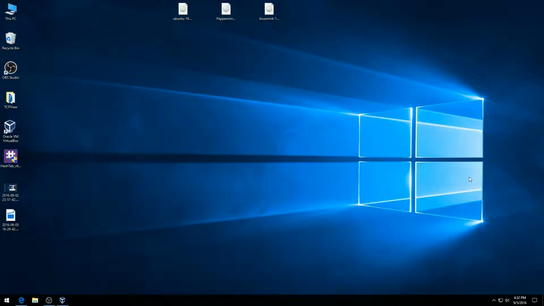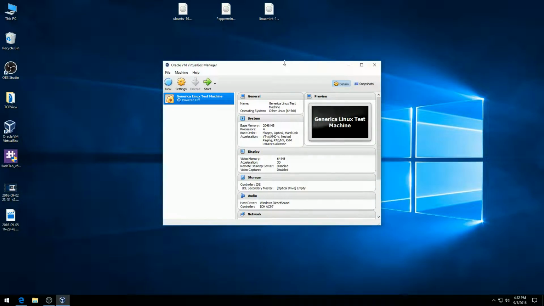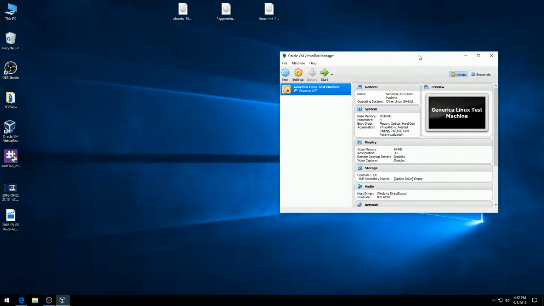But what we're going to do here is boot up our virtual machine, the generic machine that we made in our last tutorial, and we're going to run these just off of the machine as a live key. We're not going to be installing these, and we're not going to be looking at these in any great detail either. My three distros are right up here on the top of the desktop. I just put them up there.